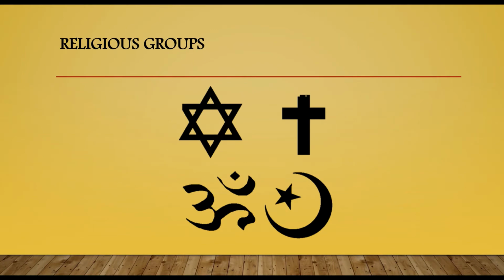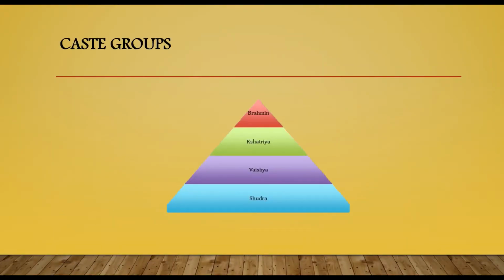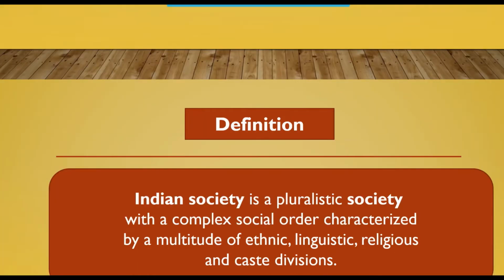It is the biggest religious group. Why? Because there are a number of religions. It could be Hinduism, Christianity, Islam, Buddhism, or else Jainism, or whatever it is. India is the only place in the world where different kinds of religious people can come forward as one single group. You cannot see that in the rest of the world. And about caste, you'll have some idea. According to the Varna system, caste groups were divided into four categories: Brahmin, Kshatriya, Vaishya, and Sudras.